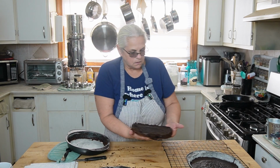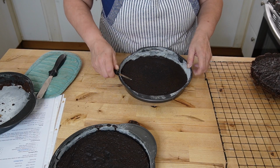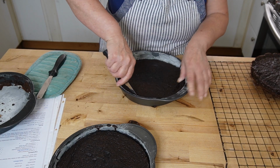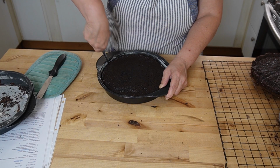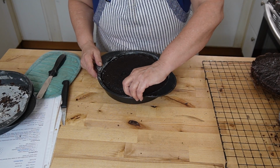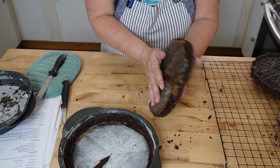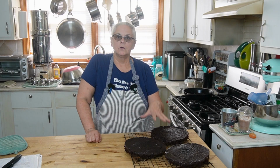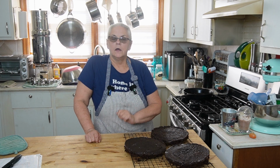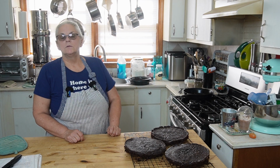All right, that's one. This one is kind of lopsided. I think it was in the oven like that, but that's okay. Two. Probably shouldn't be using a knife in these pans, but I've got to be able to get these cakes out. All right, that's the third. I'm going to leave them right here to cool completely. That's going to take about an hour. Then we'll go ahead and get started on the other ingredients. In the meantime, I get to wash those cake pans and get those put away.